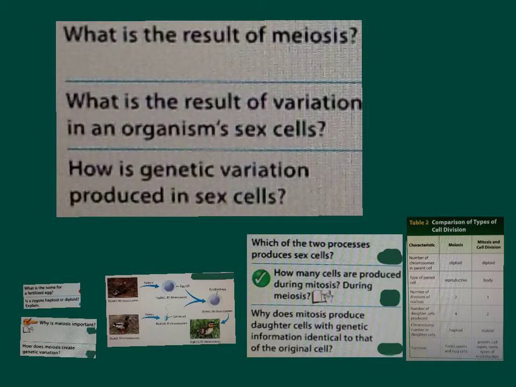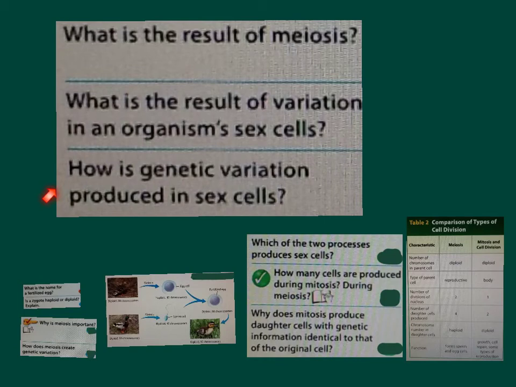Okay, just to make sure, I want you to know these essential points of meiosis, and that you know for a fact it creates sex cells, each one with one set of unpaired chromosomes. Unpaired means it's not together, it is separated, it is unpaired. Okay? I want you to write one of these three questions in your science journal, please, and answer it.